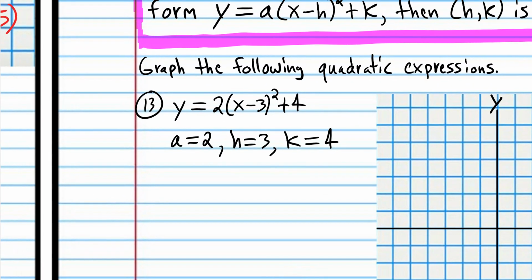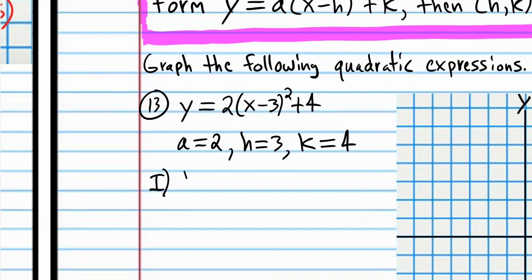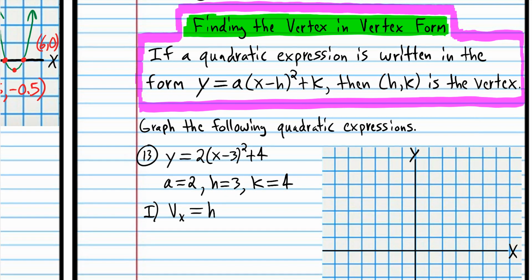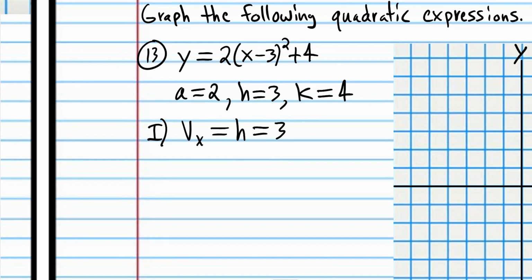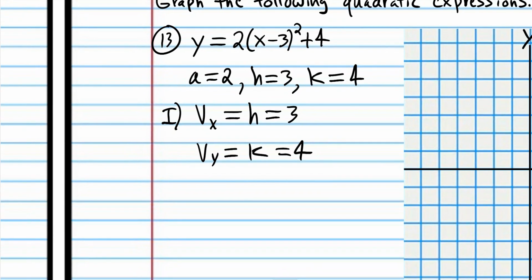So the first step is going to be to find the vertex, and I just want you to understand we're now changing the notation. Usually we called it Vx for the vertex. h is the x value of the vertex. The reason I'm using this notation is it's just the most common notation. You're going to see it so often that I want to use a notation that's traditionally used. So Vx is h, and that is 3. So just be aware of that. And Vy is equal to k, which is equal to 4. So you don't have to write this. I'm just writing this to let you know that the notation is changing a little bit, just because we want to get used to what notation is traditionally used.